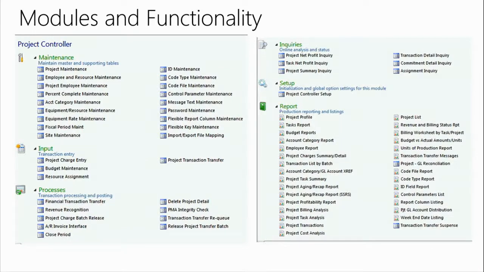Now the big thing about the Project Controller module is this is not really an add-on, meaning the ability to enter a project and a task does not just exist in this Project Controller module. It's available in General Ledger, Accounts Payable, Accounts Receivable, Purchasing, and so on. It's available across all of the modules that we'll talk about today. So that's the big thing about it. If you need to be able to track anything, no matter the module, you're going to have the ability to record it against a project and a task inside of the Dynamics SL modules.